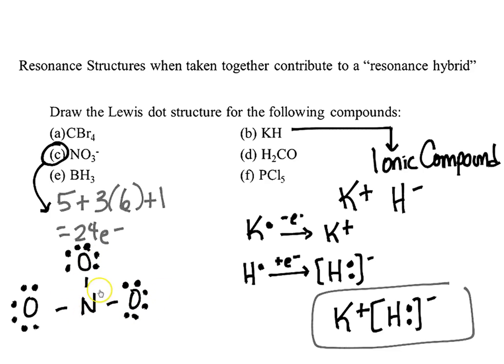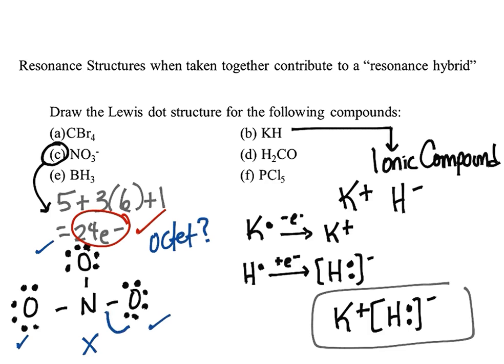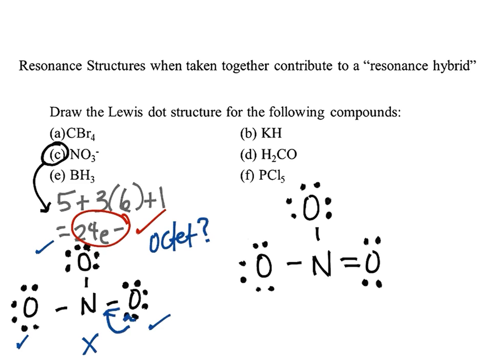problem is that the nitrogen in the center does not have an octet, but each of the oxygens does. And so if we force one oxygen to share, that will give everybody an octet. So here I'm trying to figure out if it has an octet. I'm saying yes, yes, yes, no. And so we're going to force some sharing here. We're going to erase those and put them here. So this is the final structure, except we need the brackets and the charge.